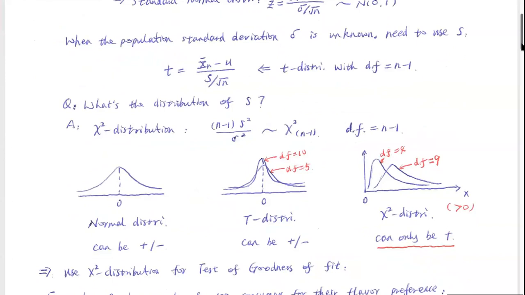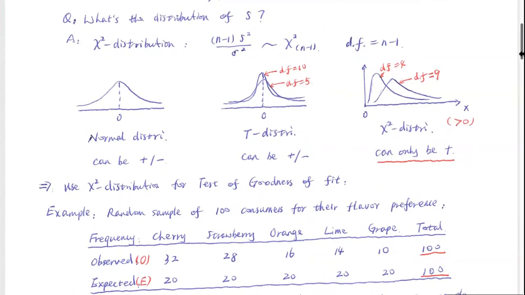Now, what does the chi-square distribution look like? To give you an intuitive understanding based on a picture, usually we say one picture is worth a thousand words. So remember the normal distribution? It's bell-shaped. You can get positive, you can get negative, so you have both sides. That's what we usually call the standard normal distribution, the Z table, Z curve.